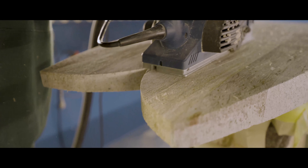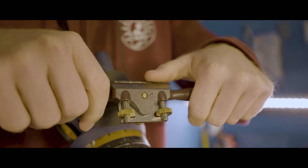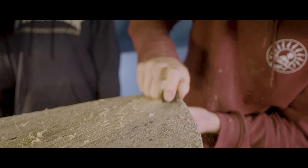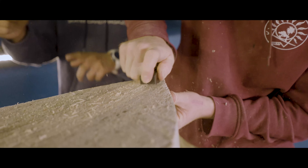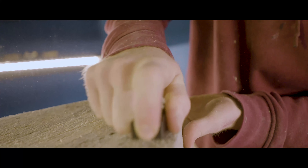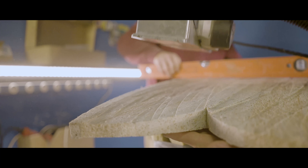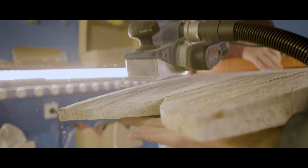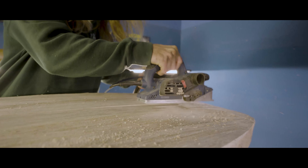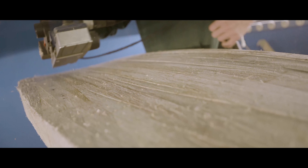For all the glue lines or parts where you can't use an electric planer, we have a hand planer set which is really nice. On the agave blank it's great to have different hand planers for finishing edges and similar work. Here we start with the bottom — the channel and single to double concave on this fish.